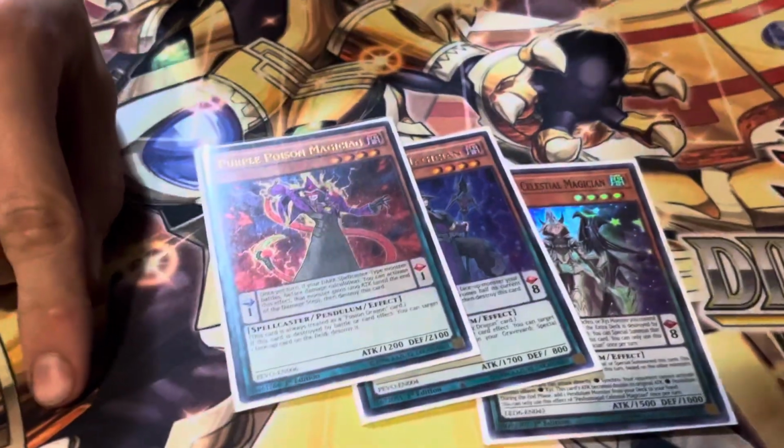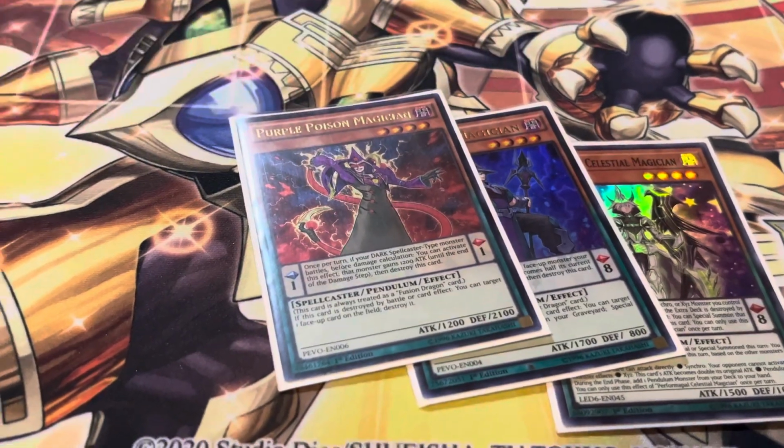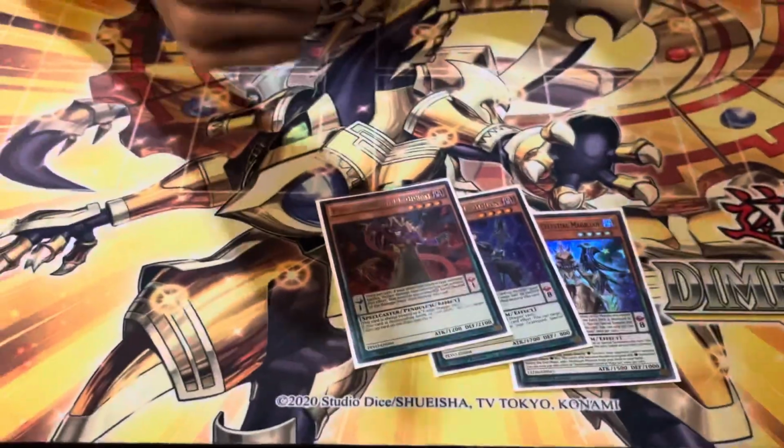Nice. Then we play one purple poison. Purple poison will be popping a card on your opponent's turn, usually with time penalty back. Because, thank you, Konami. We appreciate this.